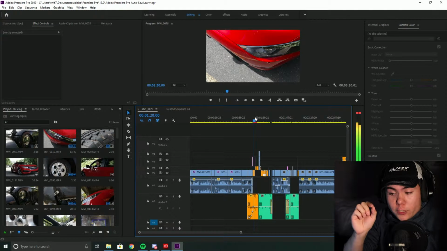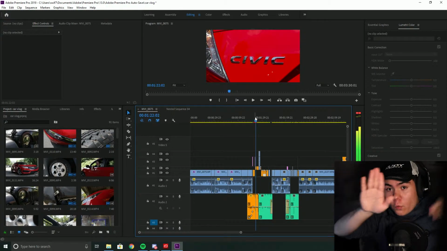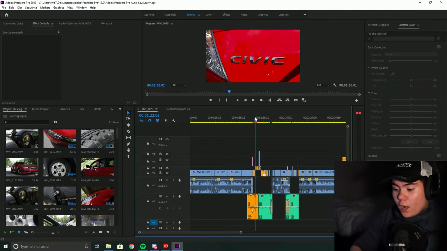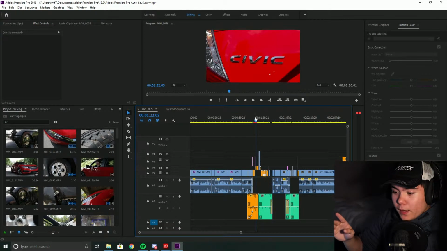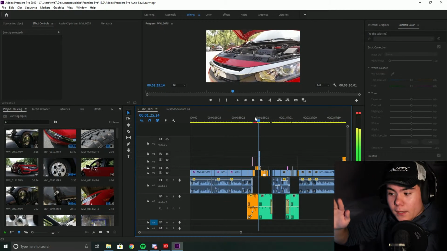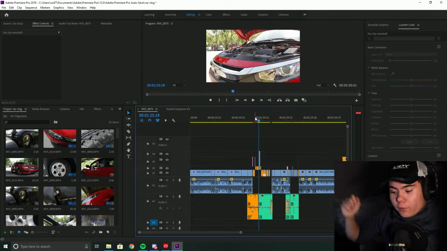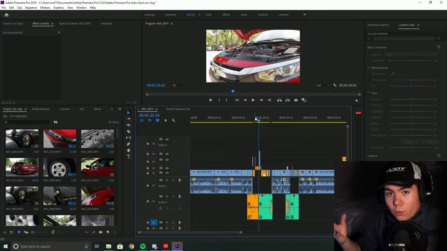But then the transition to the next clip needed to be smooth. So I move over where the camera's panning like this across in the same direction. And then it pans up to the same direction. And then I wanted to get a more defining shot of location. It was a car wash. What do you expect? It wasn't that exciting.